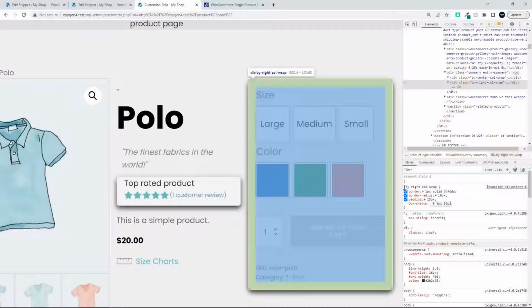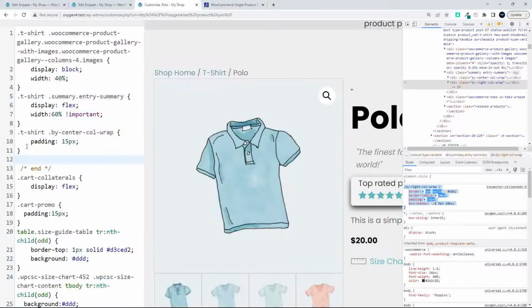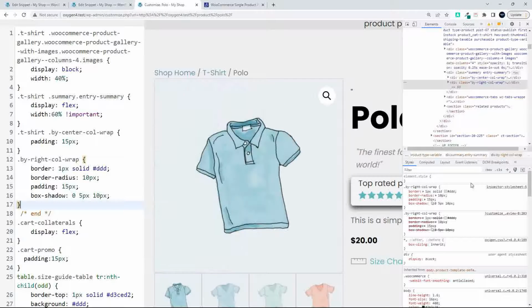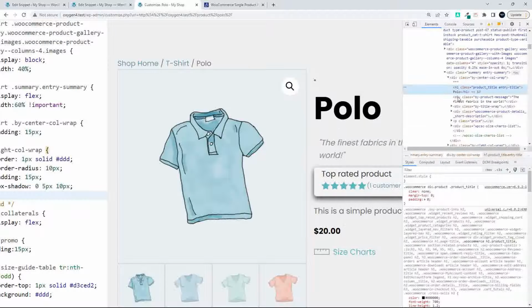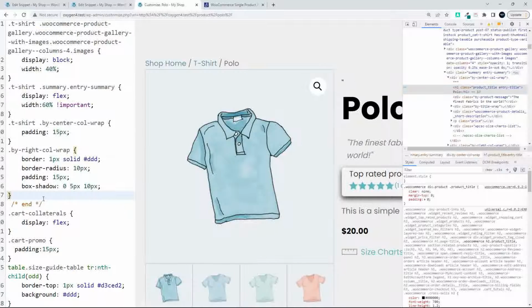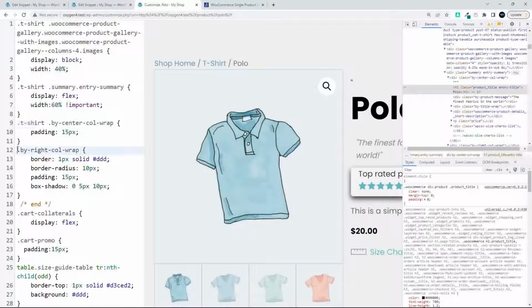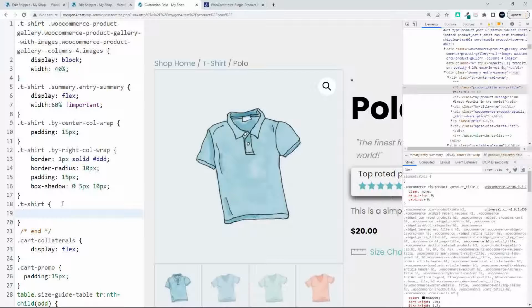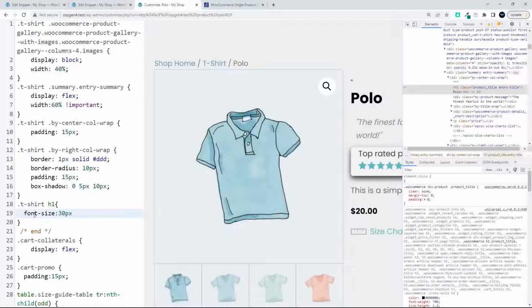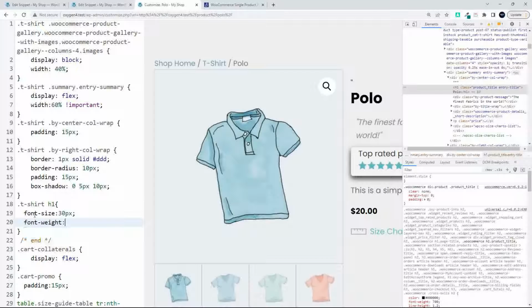Okay, so there we've wrapped our right hand column quite nicely, and then it's just a case of copying your style, scrolling over, popping it into the customize window. Okay, so there we've done that, and also I think this title is way too big, and we can see that that's an H1 title. And to get rid of that, once again, we must always remember to target using t-shirt, so .t-shirt, and then in this case we're targeting the H1, and now we're just going to change the font size maybe to 30 pixels, and we'll just check that the font weight is at 400. Right, this is a bold font, so that should do it.